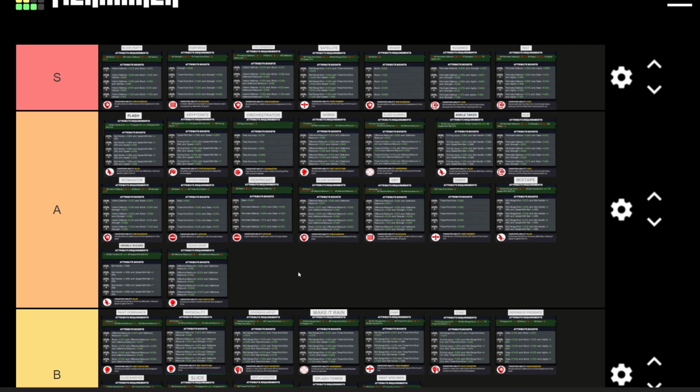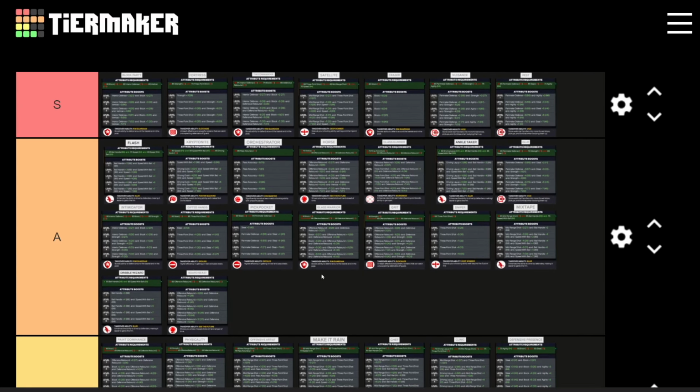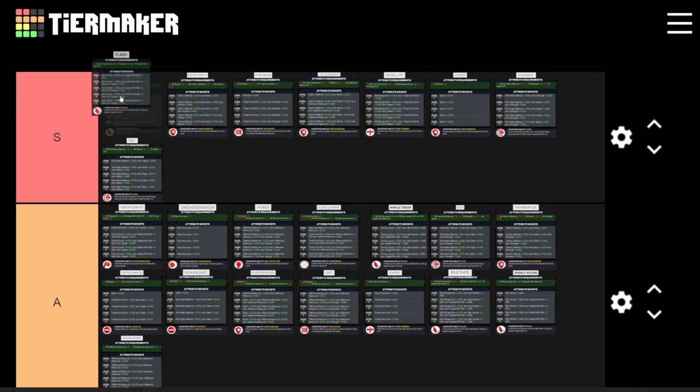Dishmaster was an S tier. See the future was an S tier. Marksman was an S tier. Blur was S tier. Is there any more blur? There is more blur. I don't think that's going up there. I thought Flash was the best one, but I wasn't 100% sure. I think we can put Flash up there. Flash is probably the best one in the game, I'm not gonna lie. Kryptonite is actually an S tier. It's just the takeover ability is bad.